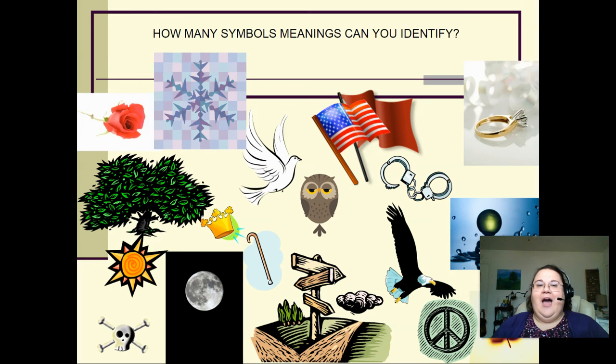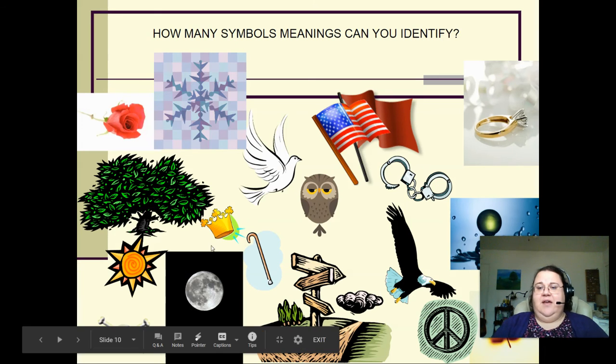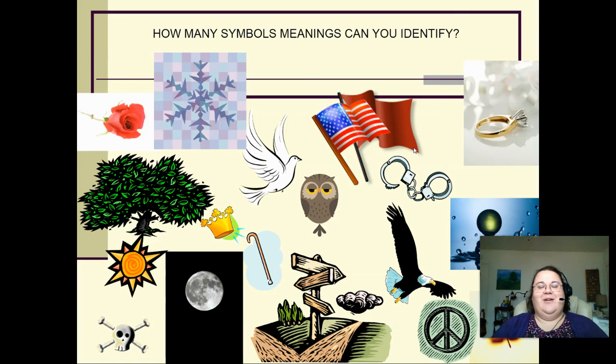Now, how many symbols and meanings can you identify? This you should be able to identify a great deal. Almost everything might have a personal significance and or a cultural significance. Of course, we have personal symbols, things that we take in as ourselves, something that we see represents us. But we're looking more for a cultural significance. So, for instance, if we take a look at, I want to say cufflinks, isn't that terrible? Handcuffs. Take a look at handcuffs. Some people might see that as justice. Some people might see that as imprisonment. So it really depends on which culture you are going to subscribe to.